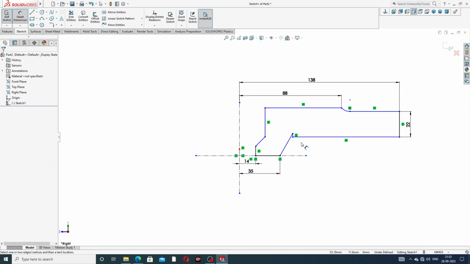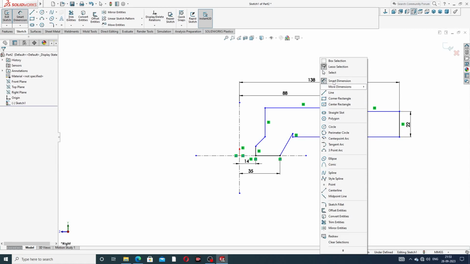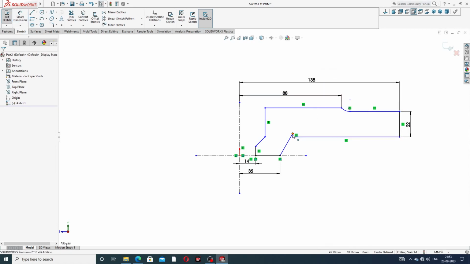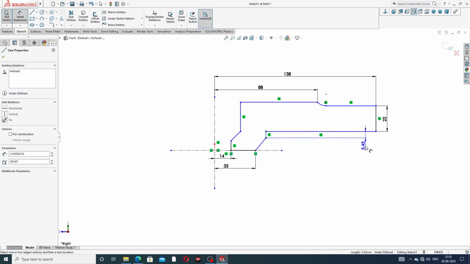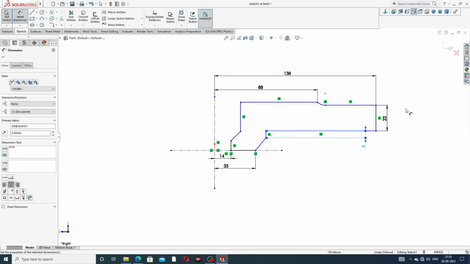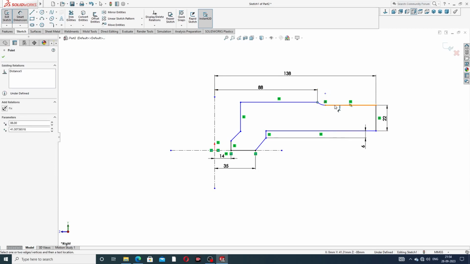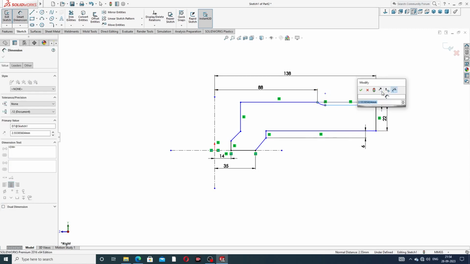Okay, and select this, and this distance is 6 millimeter, and again select this, distance is 6 millimeter.